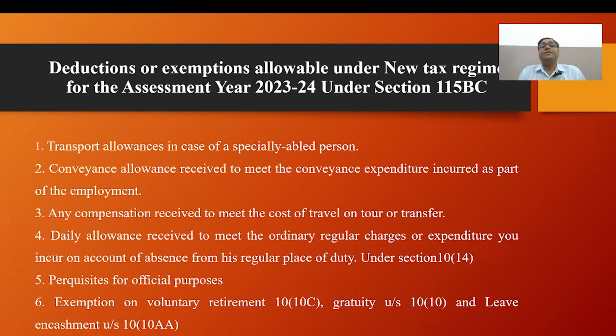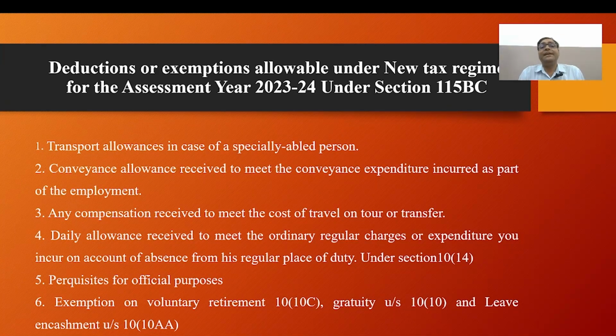Here will be whichever is actually paid, and whichever is less. If you actually pay higher and the terms and conditions are lower, that will be considered here, whichever is less amount. And daily allowance as per Section 10 clause 14 sub-clause 1 will be implemented here. The second point is daily allowance.